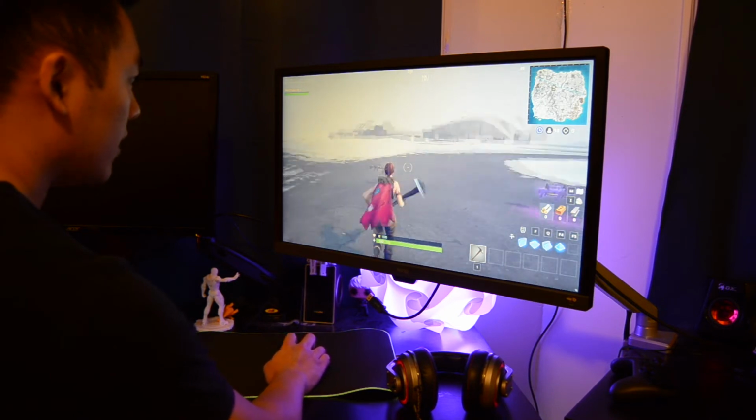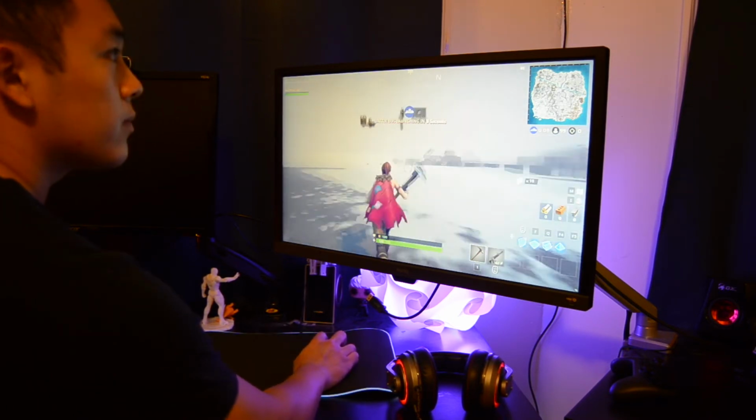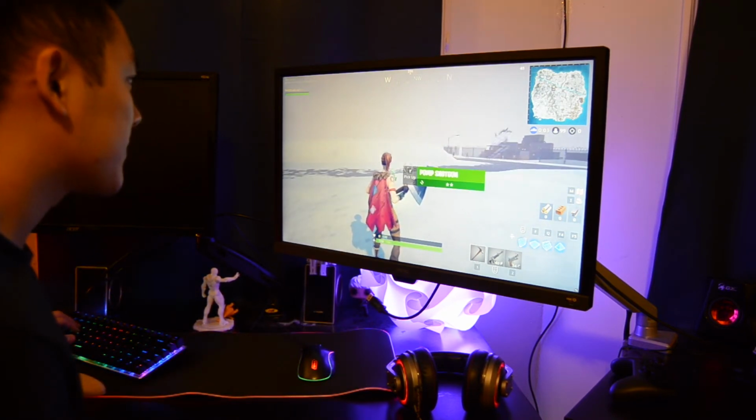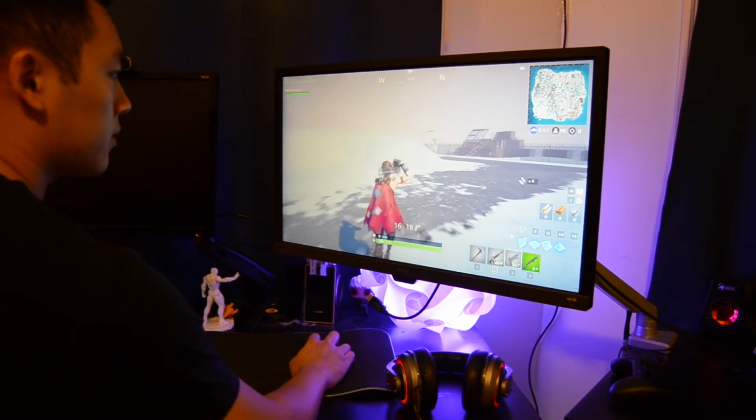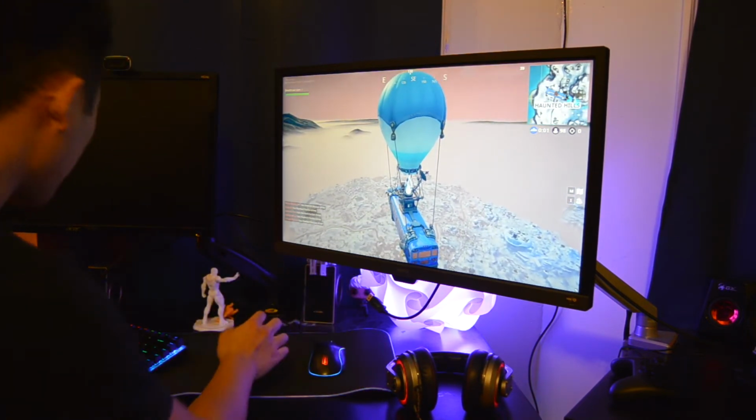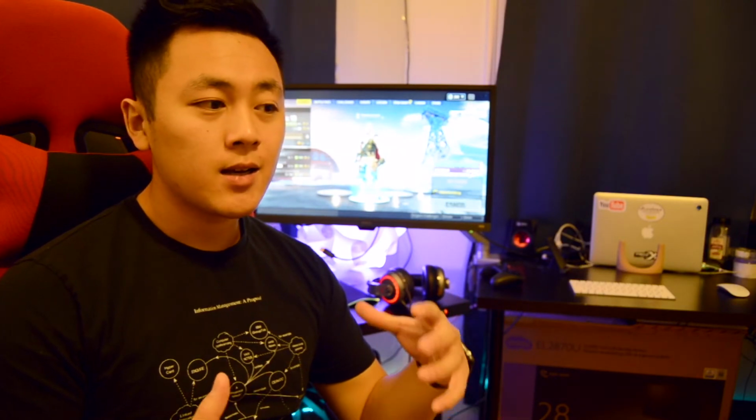And you know what? At 40 frames per second, playing this in 4K actually looks really good. I'm surprised. So in 4K, with G-Sync FreeSync compatibility enabled, the game ran really smoothly at about 40 frames per second. So I'm going to reduce a little bit of the 3D rendering quality and see how it plays at about 60 frames per second.